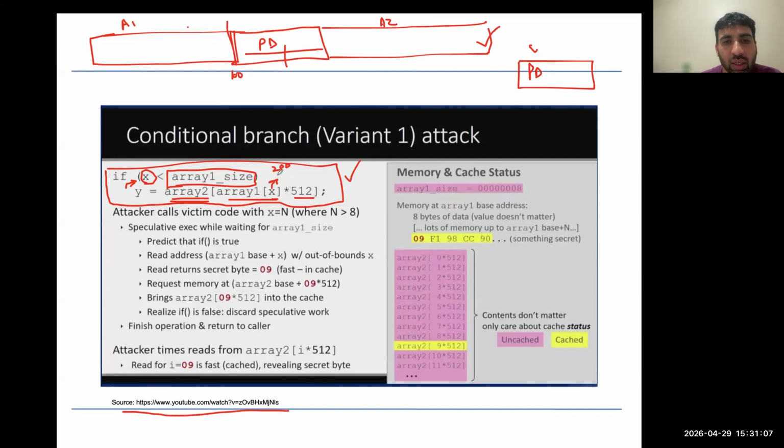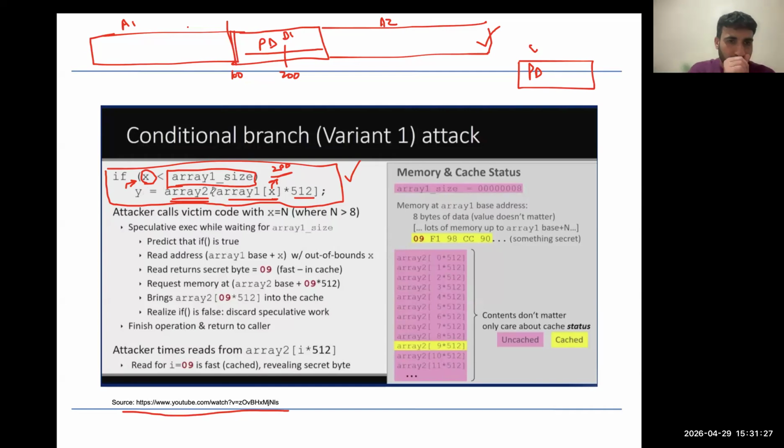And then whatever value you have at this address, at array 1 plus 200, that value is read. Let's say the data which is stored here is D1, right? So D1 is multiplied with 512, and whatever index you get from that, array 2 is read, right?